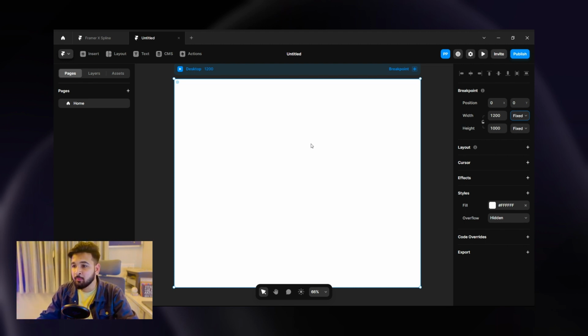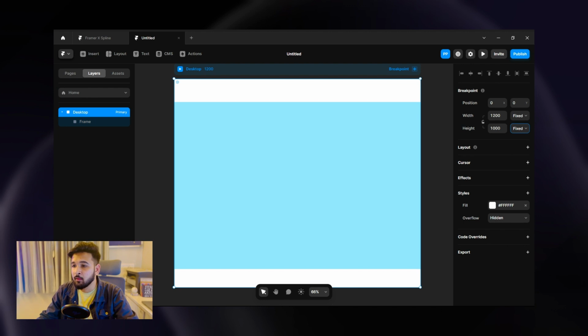Now we will snap this to fit content, so whatever we will be creating, it would be visible and adjustable regarding the devices that you work on. Let me change the color to something dark that we have on our screen. So this is the frame.